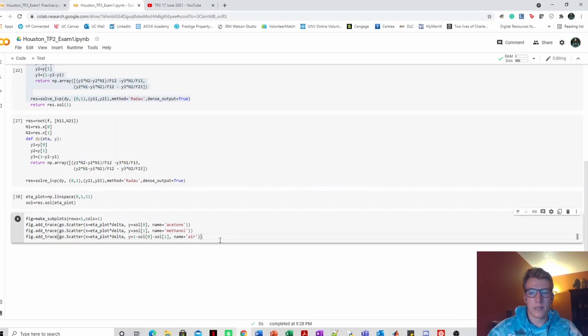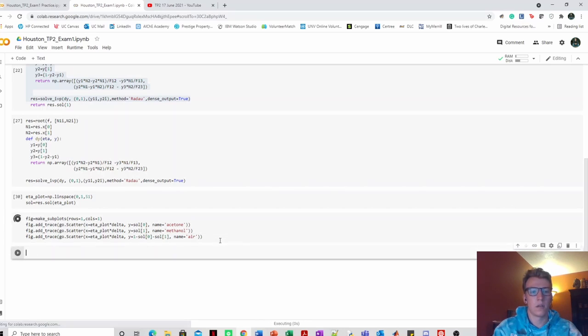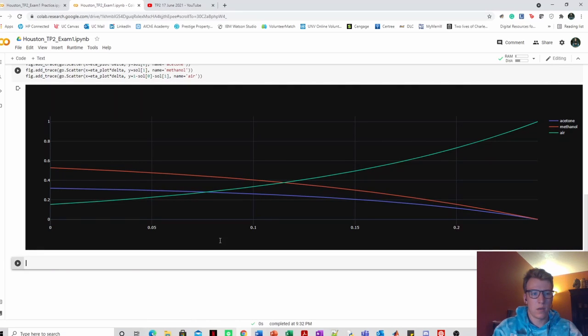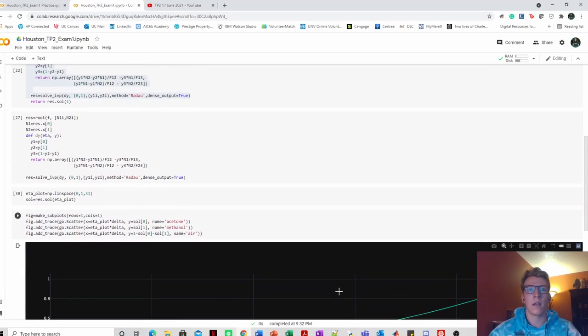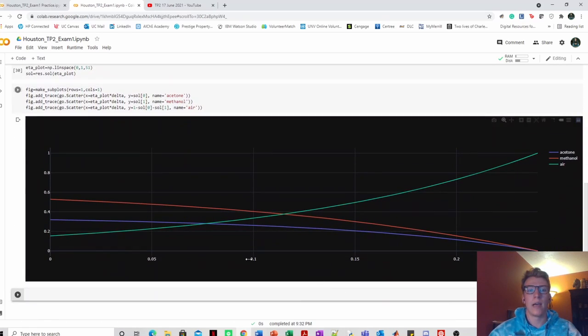So let's see how this plots out. Yep, I think I got everything correct. And boom, I believe this is what the graph should look like. As you can see, we have the air going upwards while we have methanol and acetone, the blue, going to 0 there, which is what we want to see.